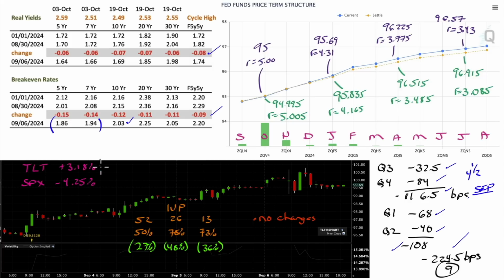TLT had a very good week, up 3.18%. SPX down 4.25%. There's an opposite movement there. You've got some implied volatility coming back into TLT. I've made no changes to TLT going into the end of the week. I didn't sell any calls on this, but over $100 here, I just feel this is overdone. If you have the applied level, I did do something on this particular trade. I just didn't use TLT to do it.